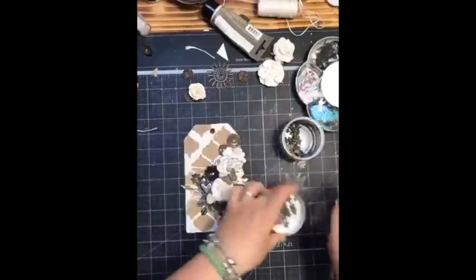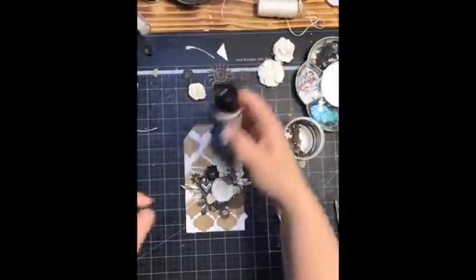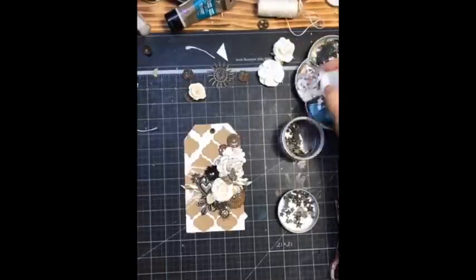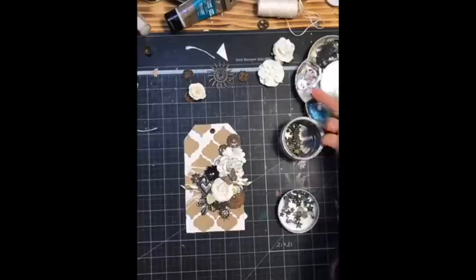Yeah, I collect everything and I put it in boxes. So just forgive me. I think I should do like a studio run one day to show you how many boxes of stuff I have. Okay.